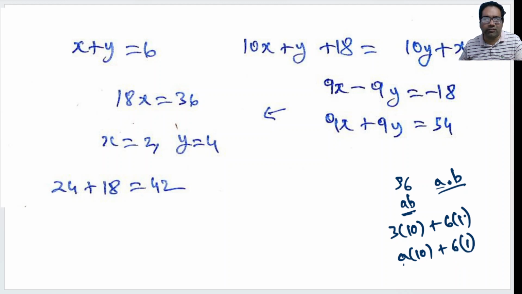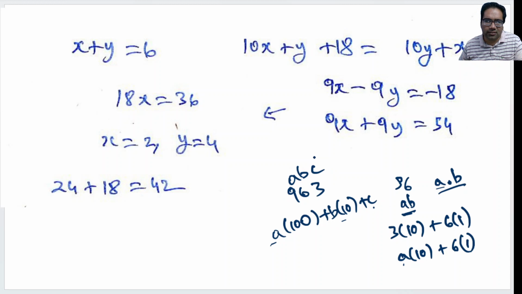Please note this. Whenever we are given numbers like this, two-digit numbers, three-digit numbers, for example a three-digit number like 963, A, B, C, then we have to write it as A times 100 plus B times 10 plus C. Then we can solve for A, B, and C, right? Otherwise, if you directly write it as ABC, then you are solving for A times B times C, the product of A, B, and C. Please note this. Now, here we are given a number something like XY, right?